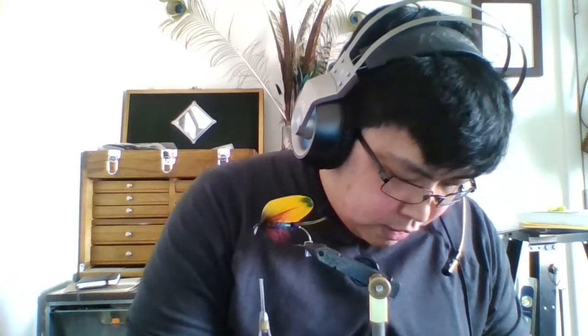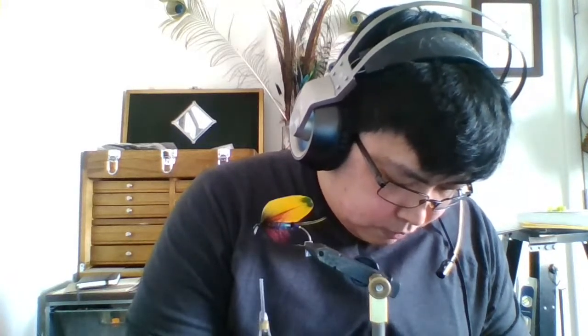The barring on teal is really quite distinct and has a lot of clarity compared to, you know, mallard or wood duck. So I'm going to tie on a kingfisher feather as well. And then I'm going to reverse my thread as usual. It's a little bit more difficult to do on an eyed hook than a blind eye hook.